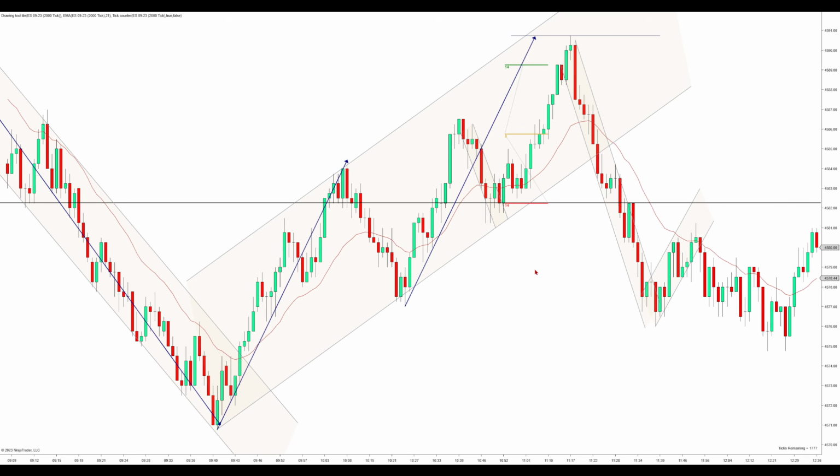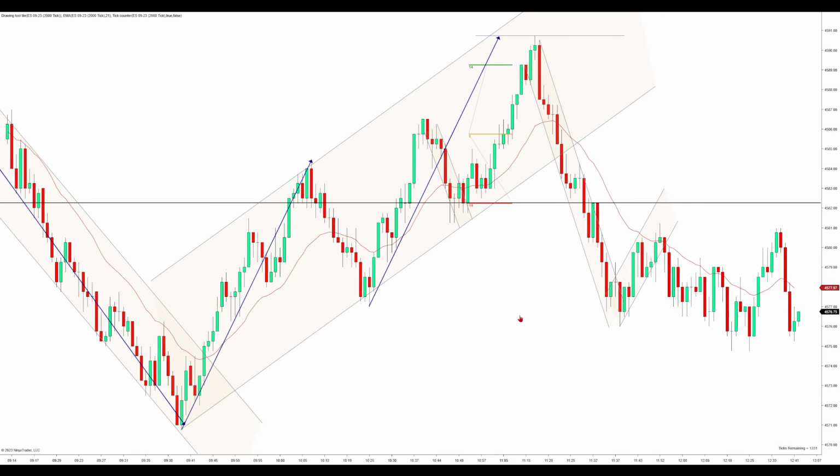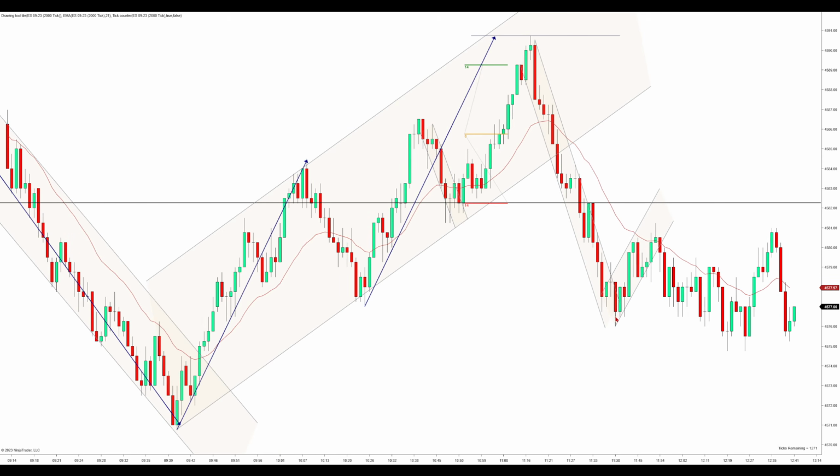A very long time ago, I kind of neglected measured moves quite a lot, and I would often forget to draw them, but I'm telling you, you really do got to learn how to draw them, especially if you want to trade bigger picture. If you want to trade bigger picture, there's no question about it, you have to study measured moves. With a lot of scalp entries, it's easier to get away and not see the bigger measured moves. But if you want to trade big picture, you absolutely have to understand these measured moves. So anyway, we reverse off of that.